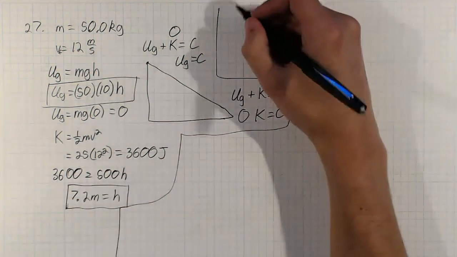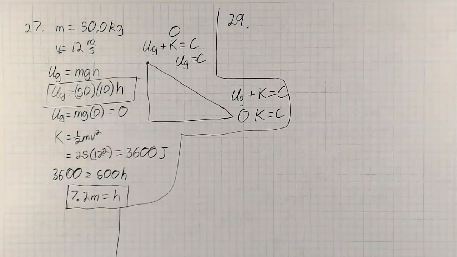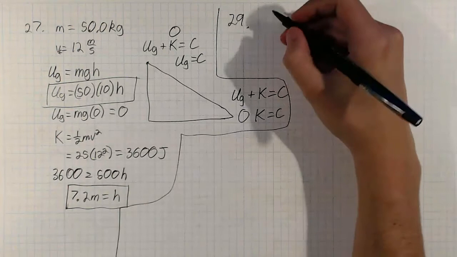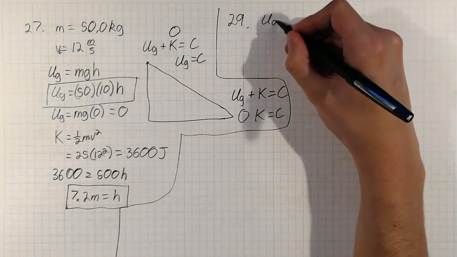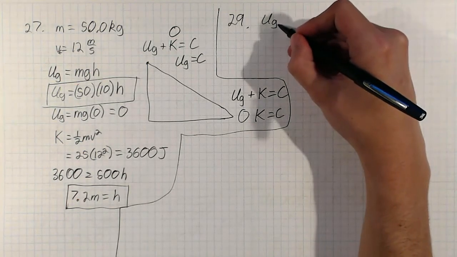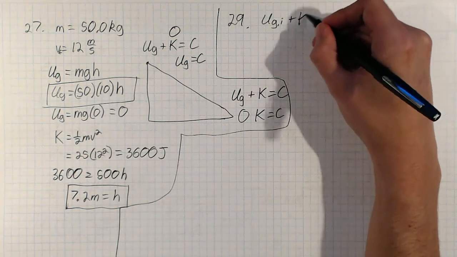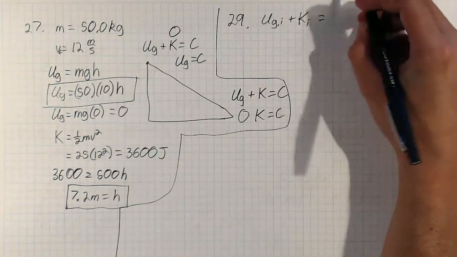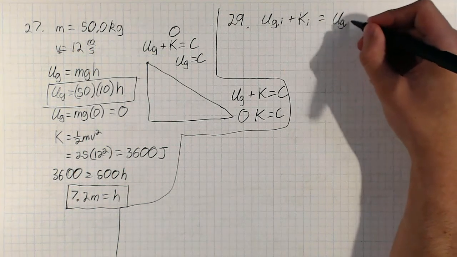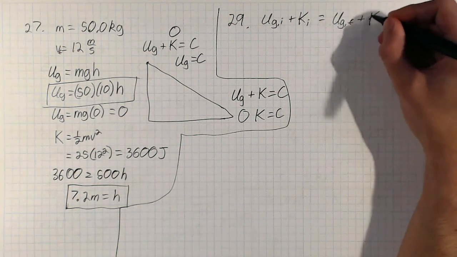The next question is question 29, which says a 50.0 kilogram pole vaulter running at 10.0 meters per second vaults over the bar. Assuming the vaulter's horizontal component of velocity over the bar is 1.0 meters per second and disregarding air resistance, how high was the jump? So again, same kind of concept as the last problem, that the initial potential energy of gravity, plus the initial kinetic energy, has to be equal to the potential energy due to gravity at the end, plus the final kinetic energy.